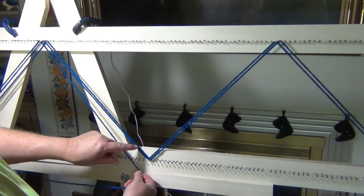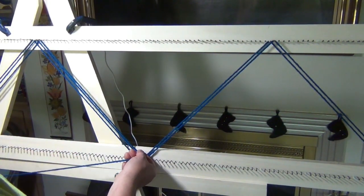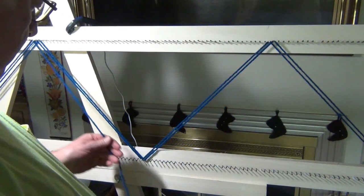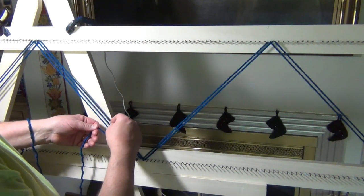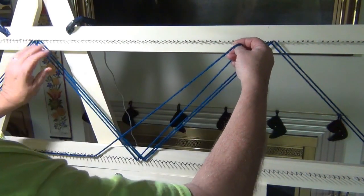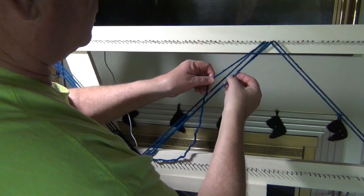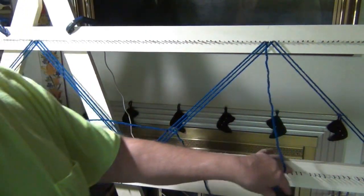We're coming down to the nail just to the left of the first one. Again, because we're coming from left to right. We'll go up to here. Over this nail, whoops, I forgot to do my weaving here. We'll go back to this one where I forgot. Come back up to here and go through the middle. There we go. That was an important mistake to catch myself making. We'll come up to the first nail here, come back and reach through and pull like that. Let's go to the far end. Move the camera again.